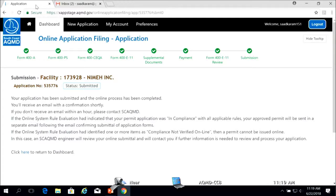I haven't actually used the AQD website personally. When you create that username and login, can you see all of your facilities right there, or do you need a new username for each facility? How do we link it to the data? No, you can link as many facilities as you want to a user ID.